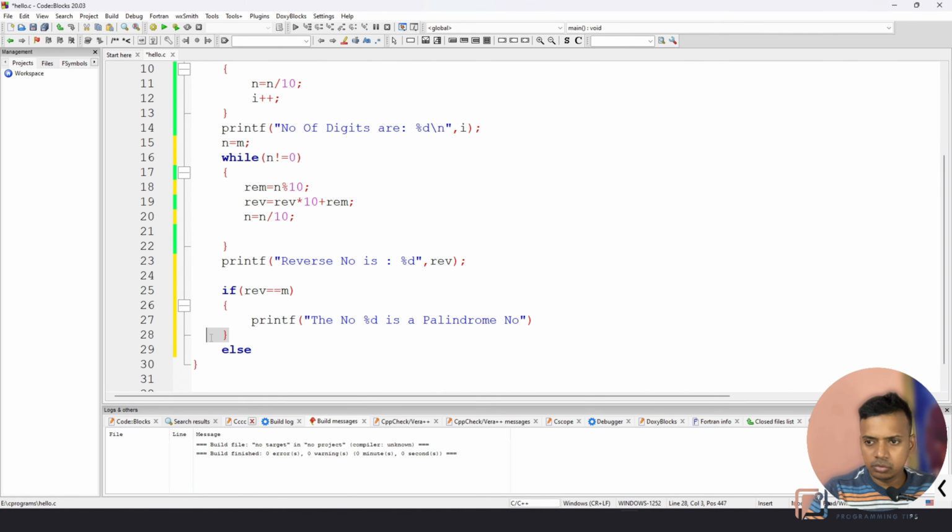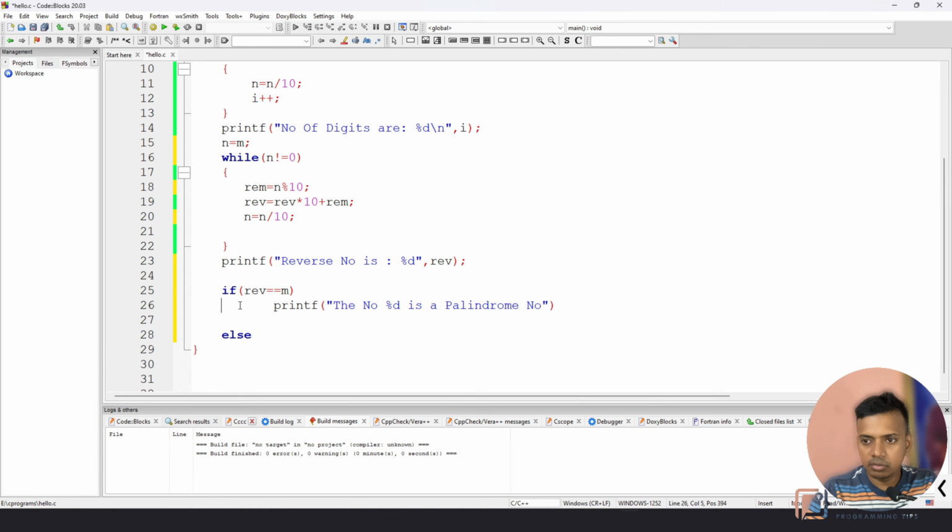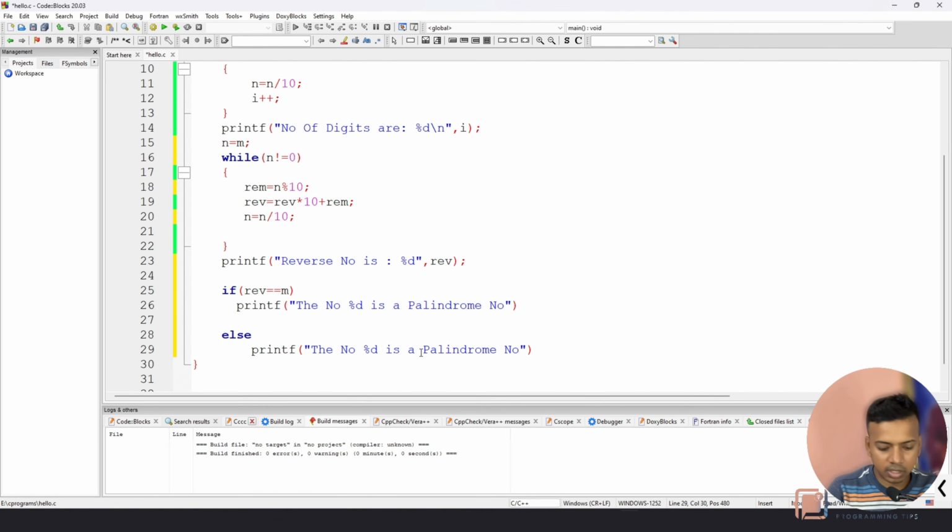else. So actually when we are writing a single statement, the brackets are not necessary. So in the else part you can write the number is not a palindrome number. I need to give a semicolon here, fine.